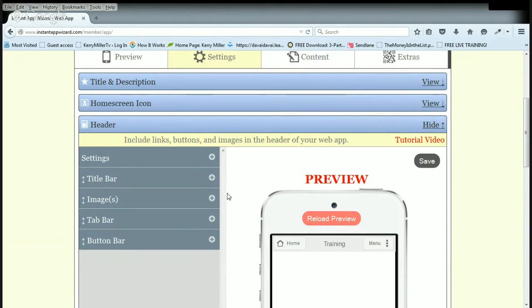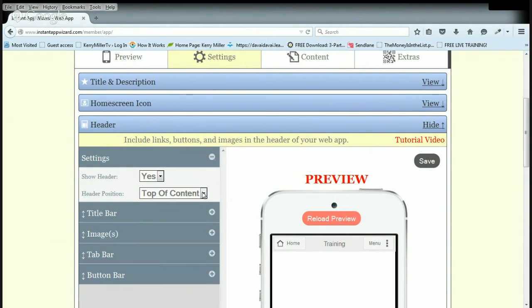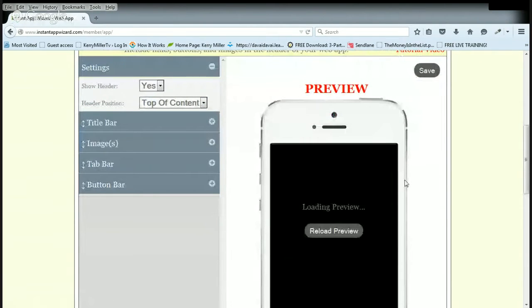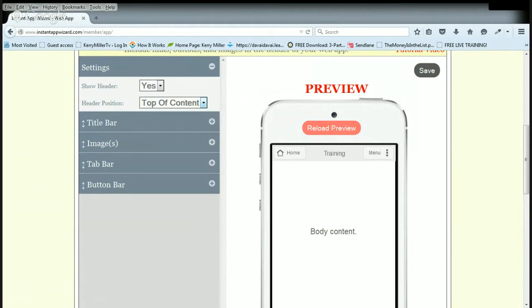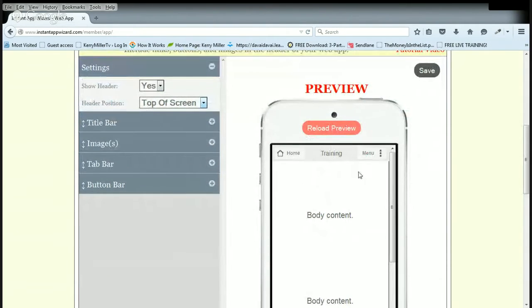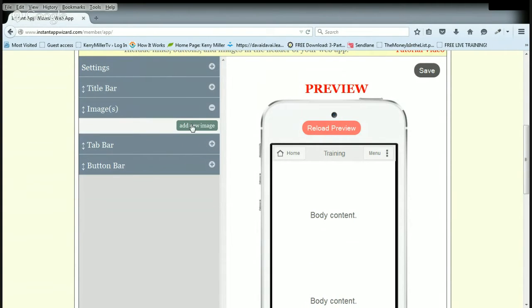Honestly, I used to do this when I first started building apps. Now I don't have to do it anymore, but it's kind of like walking and chewing gum. I would have a checklist. In my settings here, I want to make sure whether it's top of content or top of screen. Top of content means that this is going to move; top of screen, you can see it roll. Top of content, see the title bar move. Everything moves. Top of screen means that your logo and everything is going to stay and the content is going to roll underneath it. Let me go ahead and put a logo in there so you can see that better.